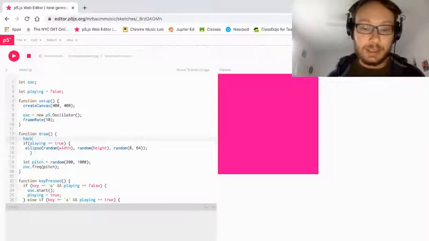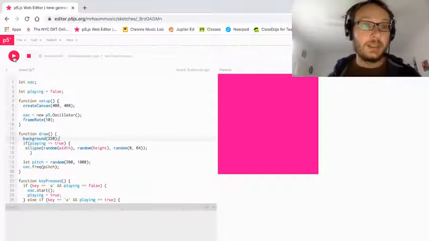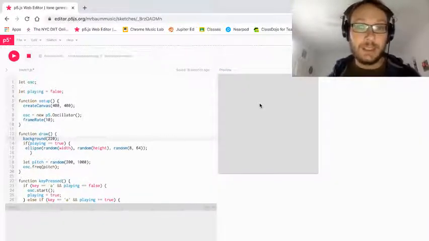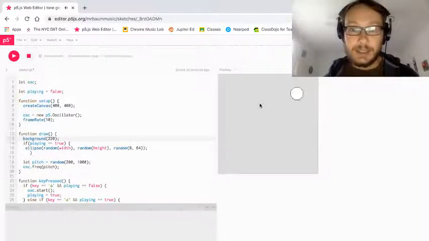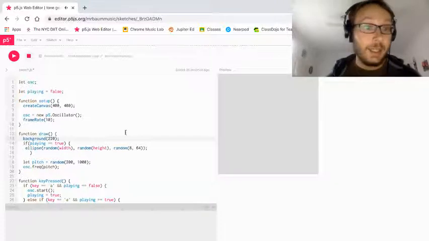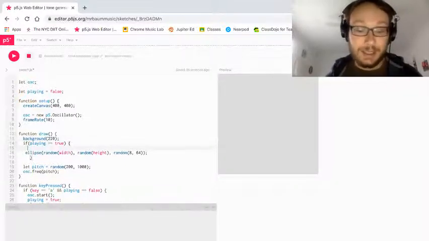Okay, but I just need my background again. I'm going to go back to the default value here. So now I press it. So there's my canvas. I click on the canvas. I press my button. And now I just get these random circles being drawn all over. I stop, and it stops. I press it again, it goes, and I stop. Okay, so that's something I can do.